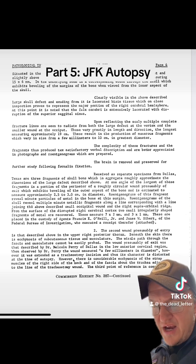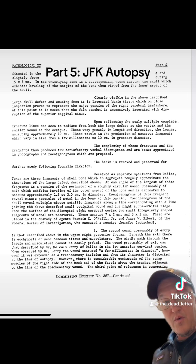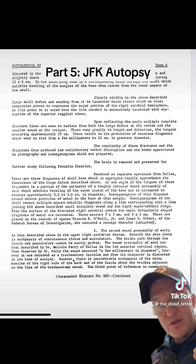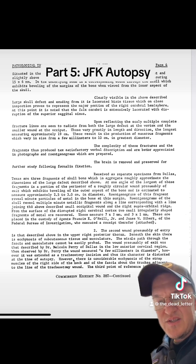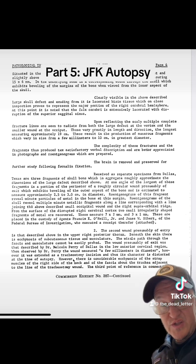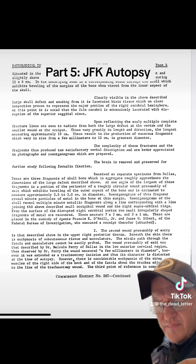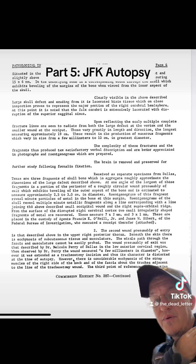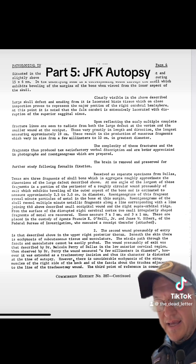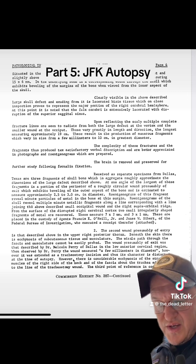The missile path through the fascia and musculature cannot be easily probed. So sometimes when we see bullet wounds on the body, we will actually take a metal or plastic probe, a very long probe, and try to pass it through to get the path of the gunshot wound. It's not something that's done a lot in soft tissue wounds because you can artificially produce a pathway, so that's not good. It's better used in areas where bullets pass through bones. Okay, and in this case, the bullet passed in the right upper back through and out the neck. There wasn't a good bony pathway, so it wasn't easily probed, is what he's saying, and it's not surprising given the area.